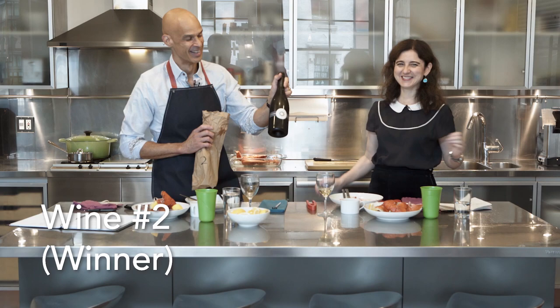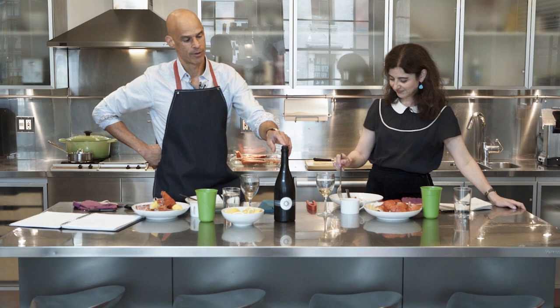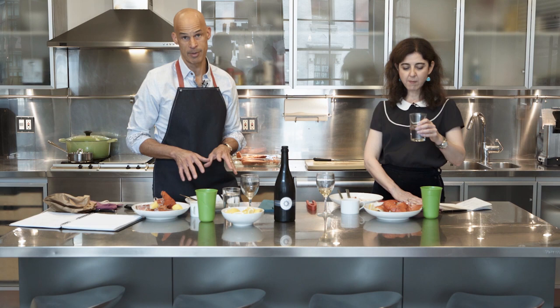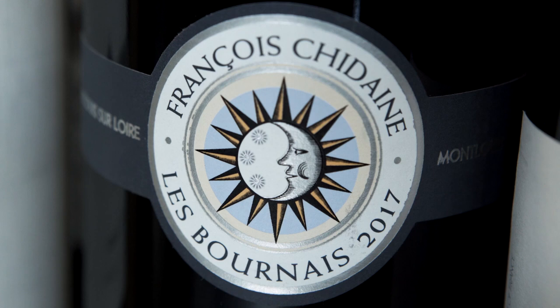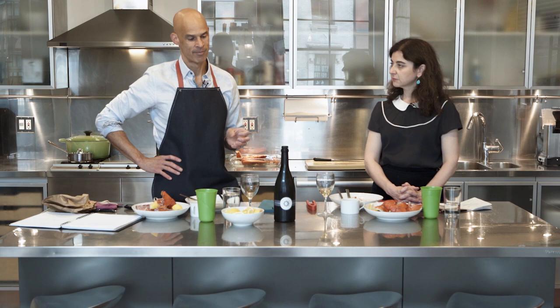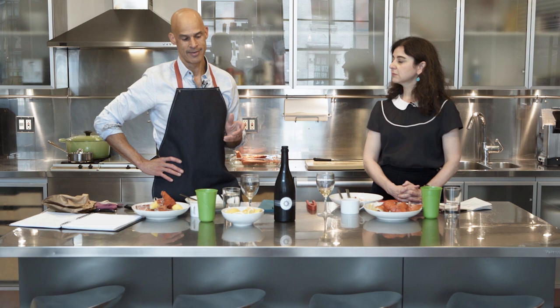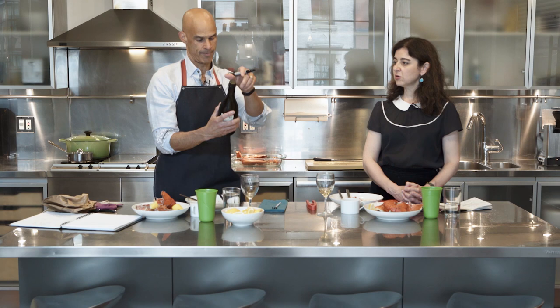The winner is a Chenin Blanc. This is one where I collected information about which pairings to taste — I went to a bunch of wine stores and asked for the very best food and wine pairing for steamed lobster with lemon and butter. I went online and asked food and wine pairing mavens what they thought was best. No one mentioned Chenin Blanc except an article that referenced a guy who owns a wine store in Maine who said, hands down, Chenin Blanc is what you want. Based on that, we bought maybe nine or ten different Chenin Blancs to taste with the dish. The winner is François Chidaine, Montlouis — Le Corne is the vineyard.